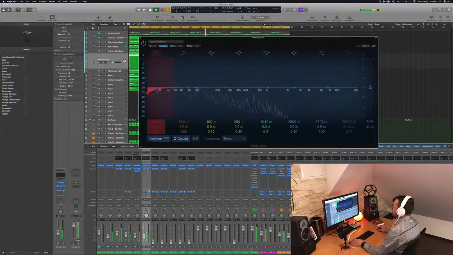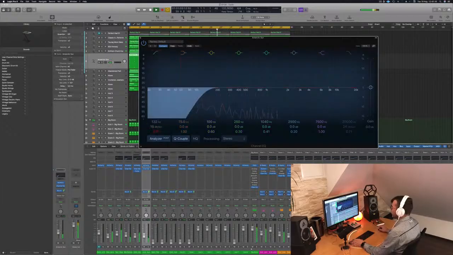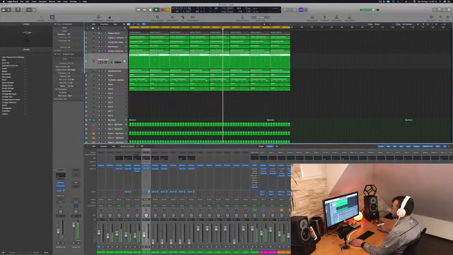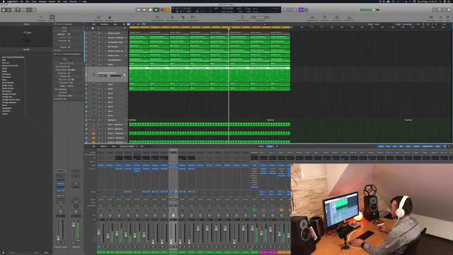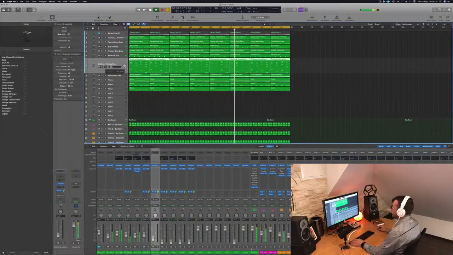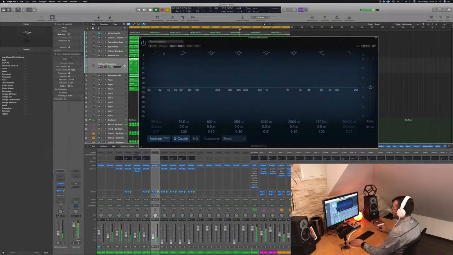Cut the lows again. I want the mid-lows for sure here. And then we'll have those plucky little responses. Again, cut the lows.